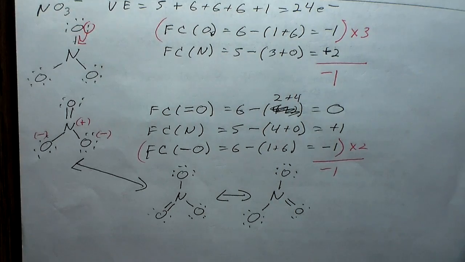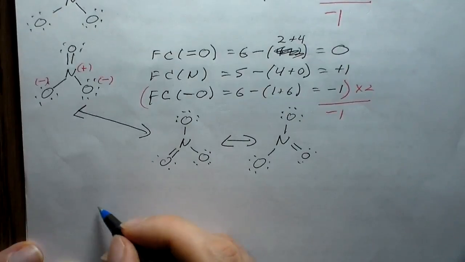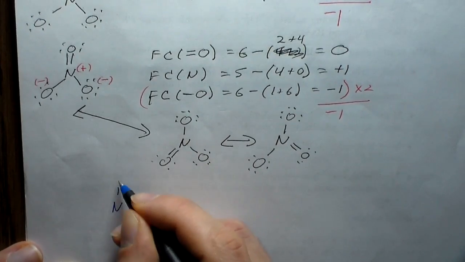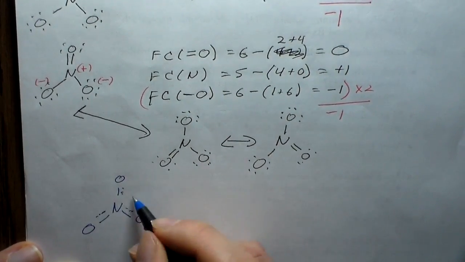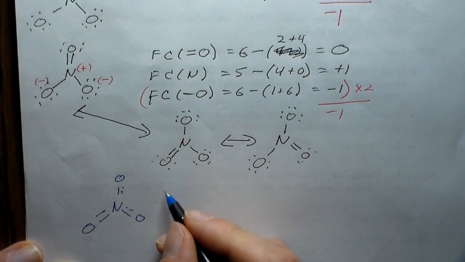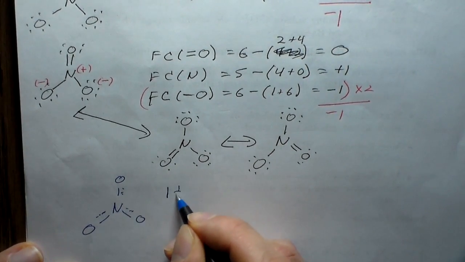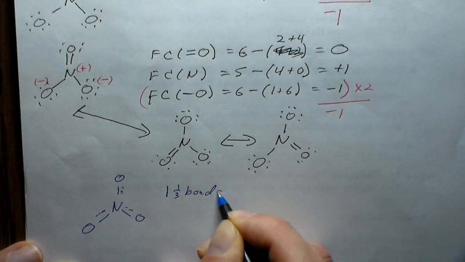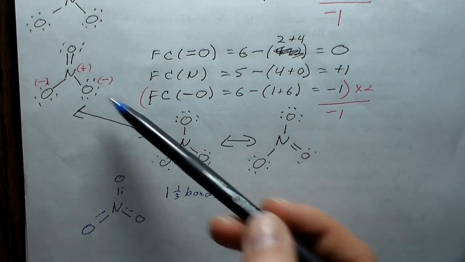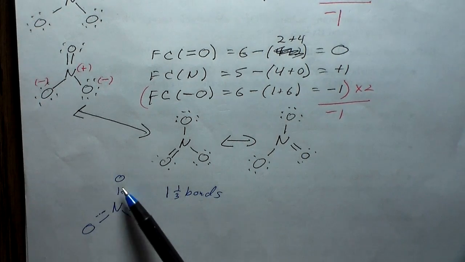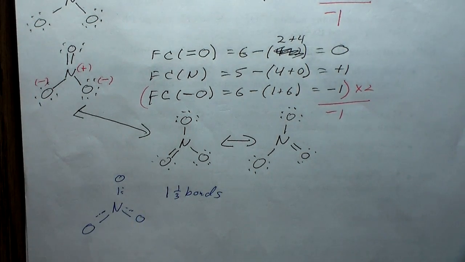And again, experimentally, what we really have there is a nitrogen with basically 3 equivalent bonds, but they're just a little bit shorter. So all these bonds in here are really going to be about 1 1/3 bonds. They're not a single bond, they're not a double bond, but if you take the average among these 3 different structures, it works out to be about a 1 1/3 bond for each.